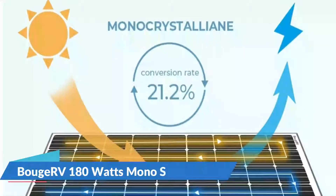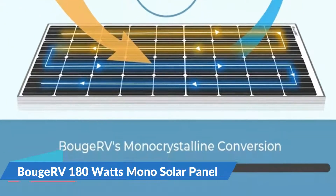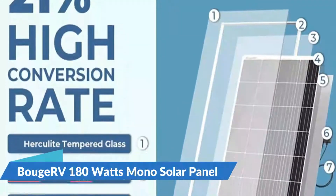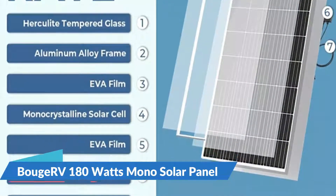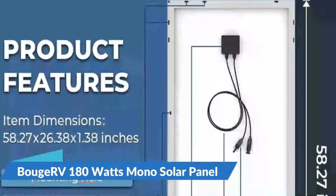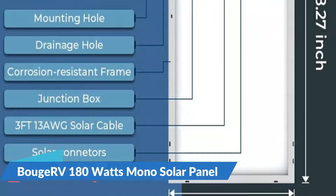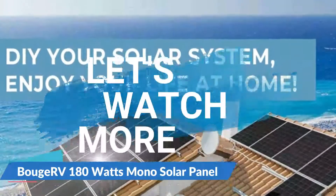The diodes are pre-installed in the junction box, and pre-drilled holes on the back of the panel make installation simple. It can easily withstand 2400 pascals wind and 5400 pascal snow loads, thanks to its high-quality aluminum material. This monocrystalline panel is compatible with both on-grid and off-grid inverters, allowing it to be used for purposes other than boats, such as home use, making it one of the best value-for-money solar panels available. It ensures maximum efficiency with its multi-layer protection system.